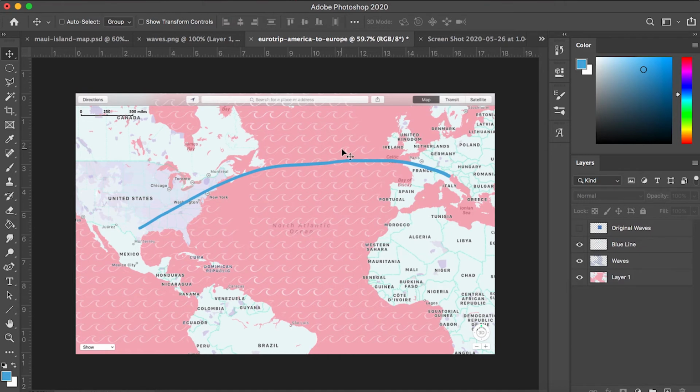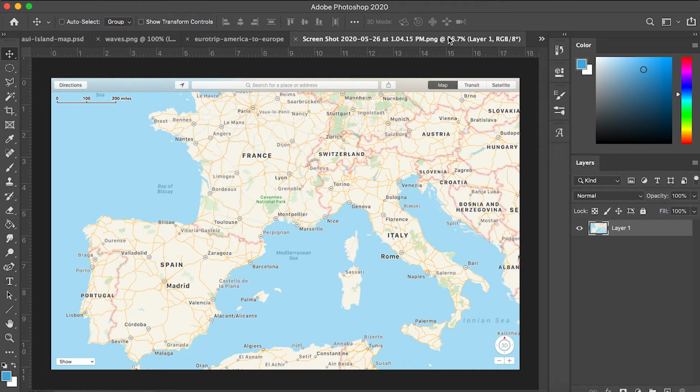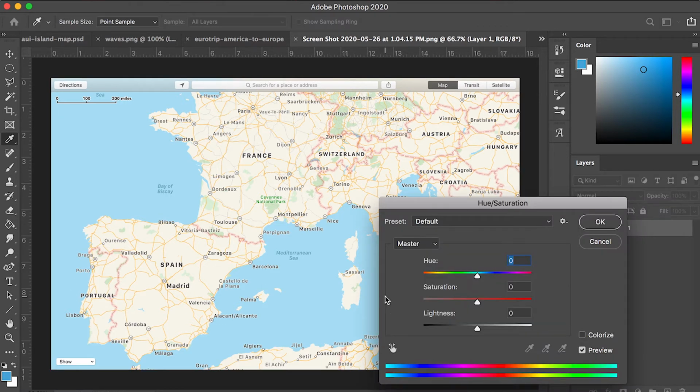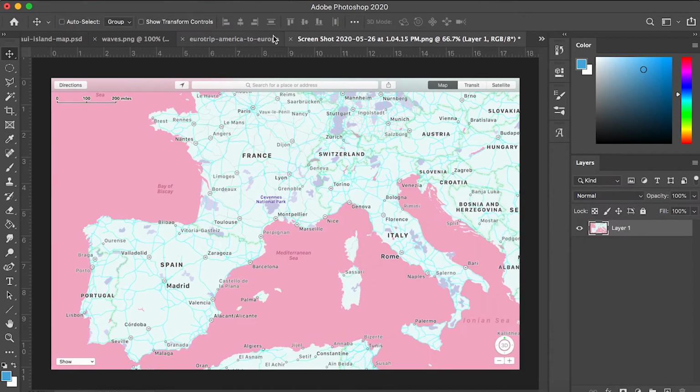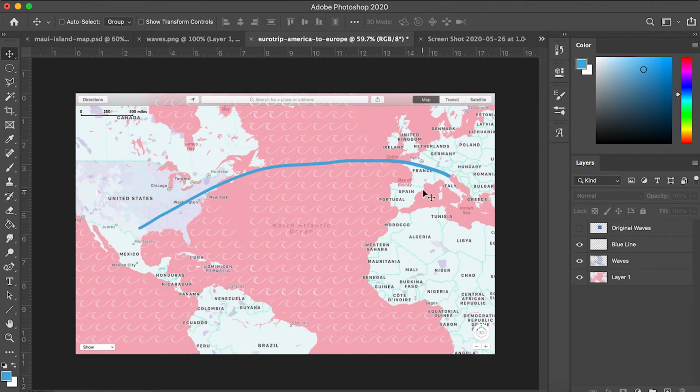And before we pull this up in Premiere, I want to make the second part of this map animation. So this is the zoomed in portion that I want the animation to end on. So Command U brings up the hue, and we kind of had it around here. That's close enough. All right, and if we look at this, it looks like we're flying in almost past Paris at that angle into Venice.